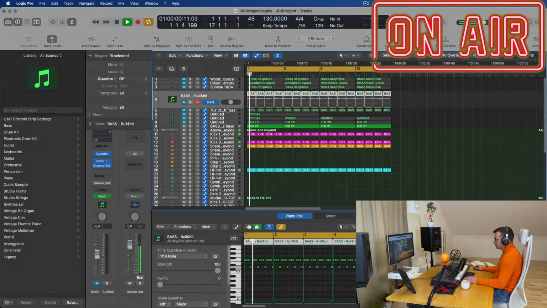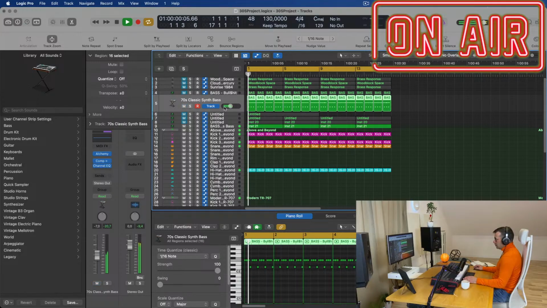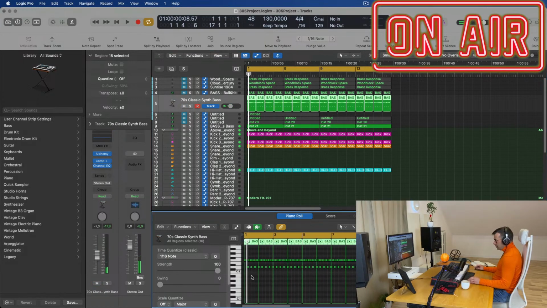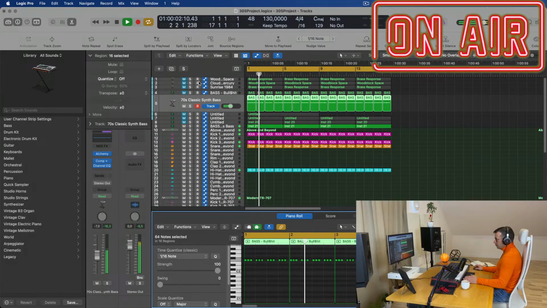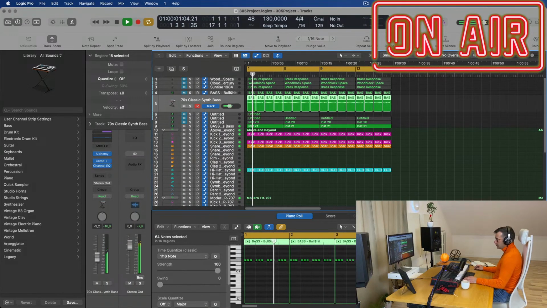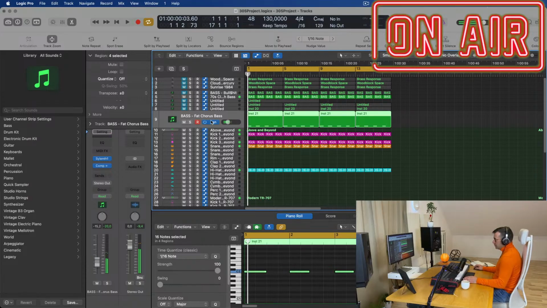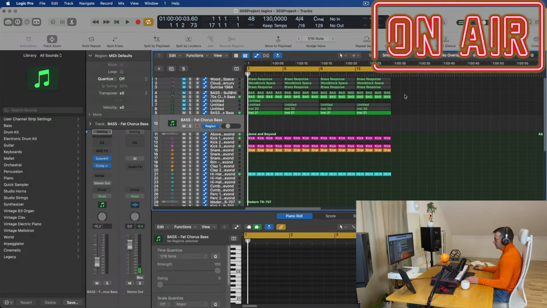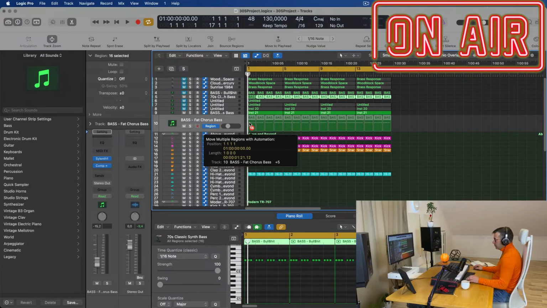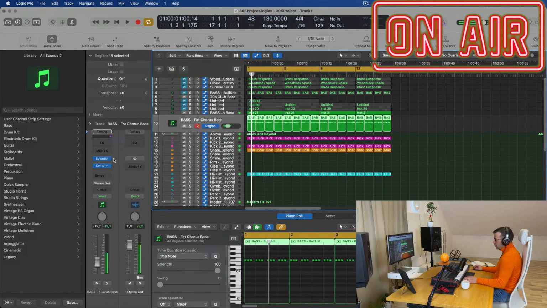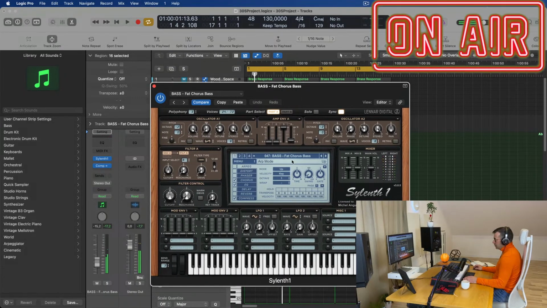Then I have this rolling bass here that I want to use, but maybe not exactly in the same manner. So I'm going to select the whole lower part here and delete it. What I'm going to do is use the same preset that I use here for the bass. I'm going to replicate it, so I have the Sylenth instance. I'm going to take this pattern, drop it here, and go into the Sylenth basses that I have.